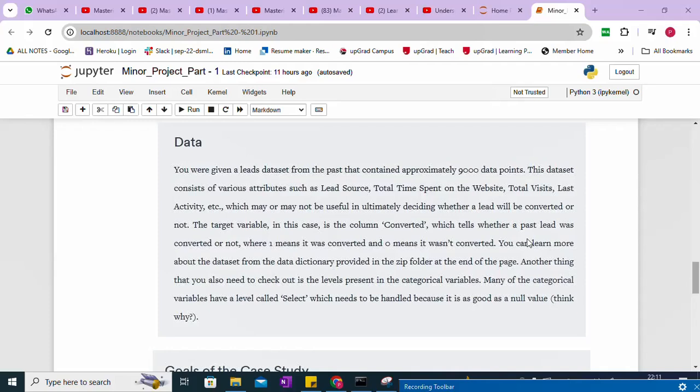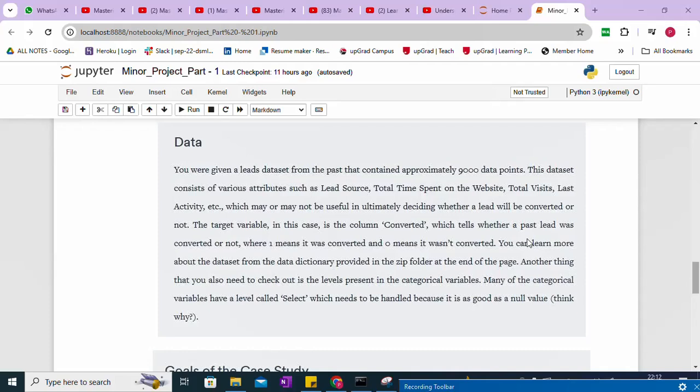This data set consists of various attributes such as lead source, total time spent on the website, total visits, last activity, etc., which may or may not be useful in ultimately deciding whether a lead will be converted or not. The target variable in this case is the column Converted, which tells whether a past lead was converted or not, where 1 means it was converted and 0 means it was not converted.